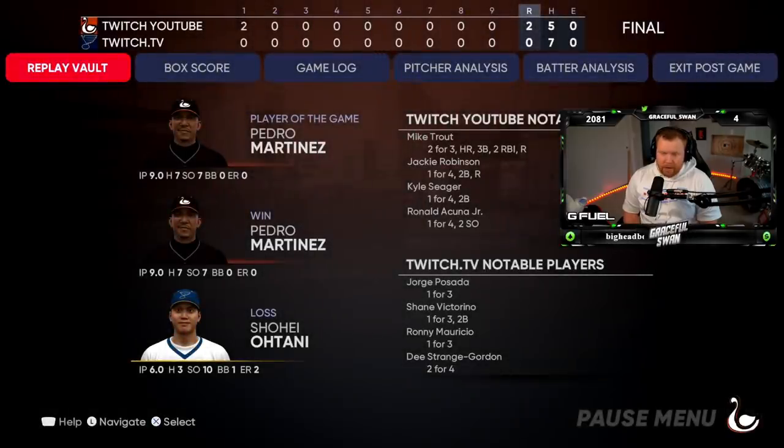Pedro with the complete game shutout. 7 hits, 7 Ks, no walks. Trout 2-for-3 with the bomb. Jackie 1-for-4 with the double. Seager 1-for-4 with the double. And a good swing. Acuna with the single. That was tough, bro.